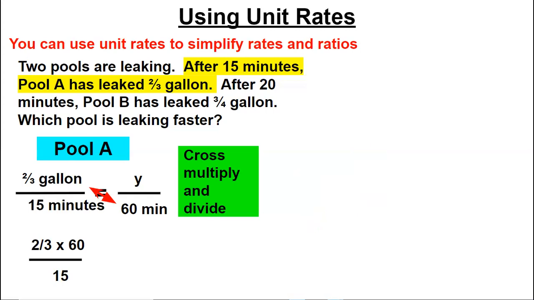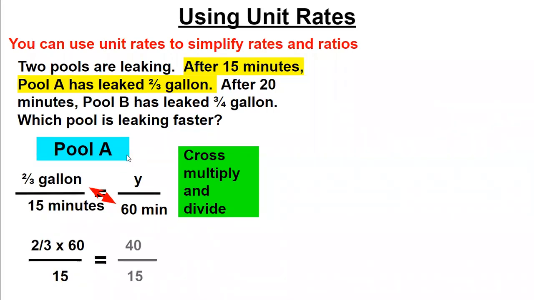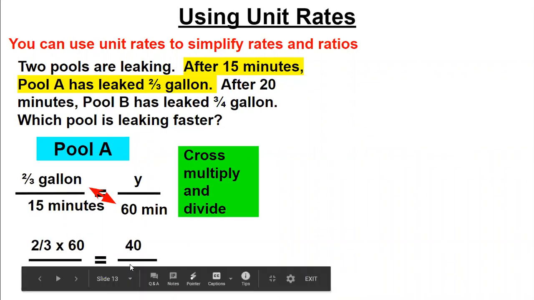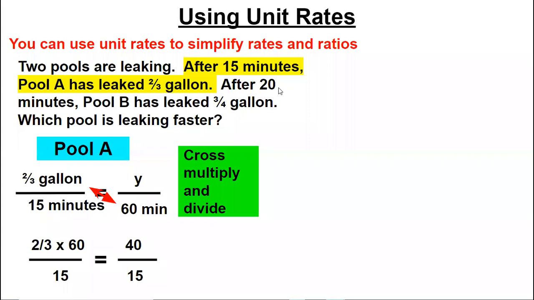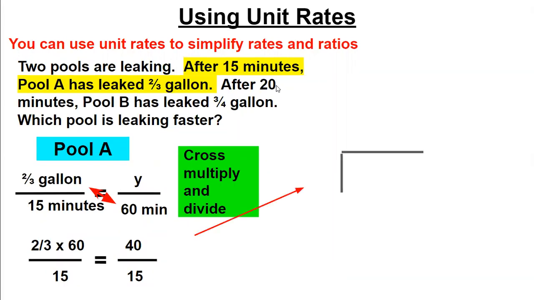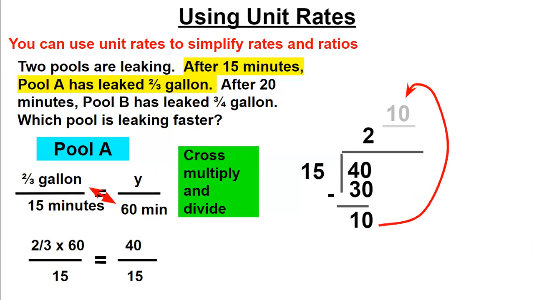So 2/3 times 60 is going to equal 40. So let's pop that up. So 2/3 times 60 equals 40, and we're going to divide by the 15 minutes, the number we haven't used yet. Wait for that black bar to go away again. Okay, so let's do 40 divided by 15. 40 on the inside, 15 on the outside. So how many 15s go into 40? You can do the calculator if you want. 15 times 2 is 30. 40 minus 30 is 10. I'm going to bring the 10 up here. I don't have to. I could make it a decimal, but I'm going to bring the 10 up here. And then 15 will stay on the bottom as my number.